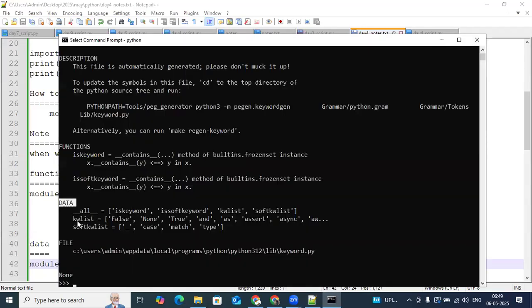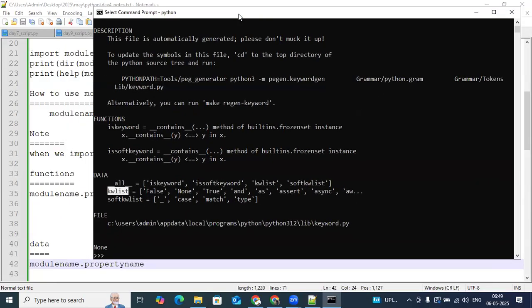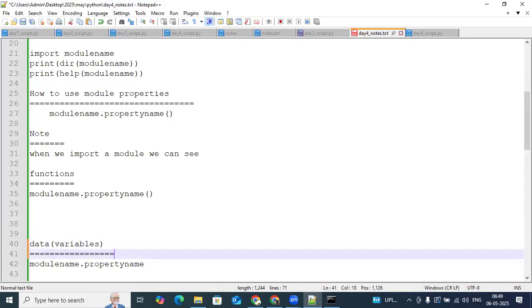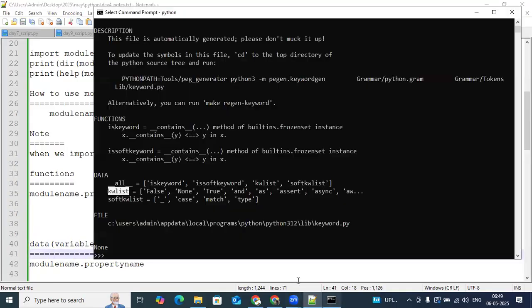So here, there is KW list. It's a variable. It is there under data. I want to use this KW list. What is KW list? Basically, keyword list. So what is the syntax? Module name dot property name. What is the module name? Keyword is the module name.